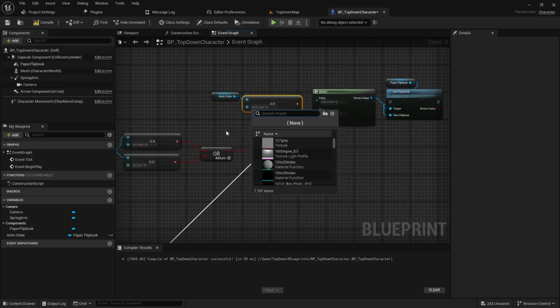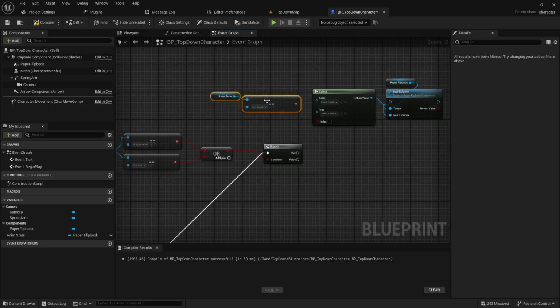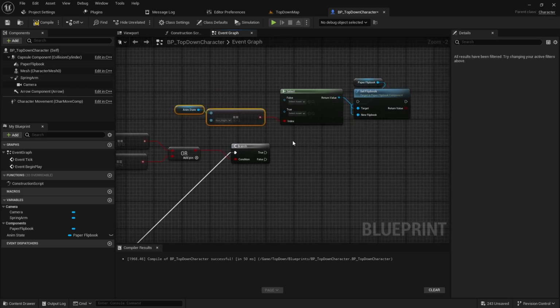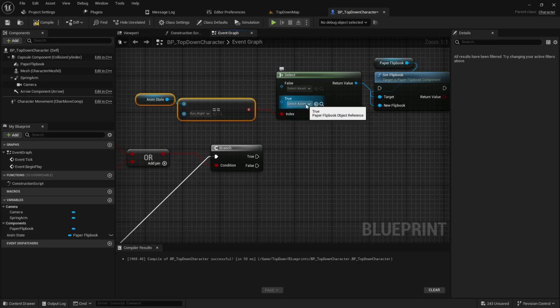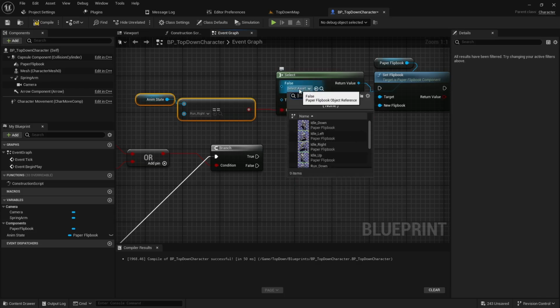So if you're doing top or bottom, you would check either top or bottom here. So I did right, left, so I'll just check if it was running right. So if the character was running right, and this evaluates to true, then we should play idle right. If it is false, then we should play idle left.